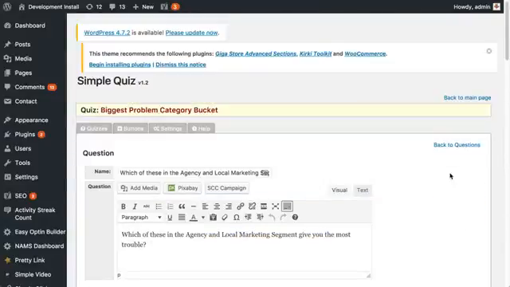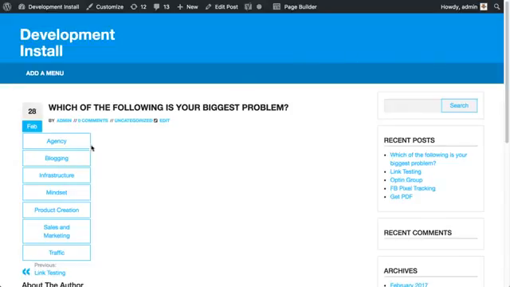All right, so now I'm going to go over to this page. Here is what the quiz looks like because I have it set up as a vertical quiz on this page. These are the category buttons. Now if I wasn't using categories, you would see buttons across the top of the page that were just questions with selections. But because I'm using categories here, I'm going to click that. So I'm going to go to agency.